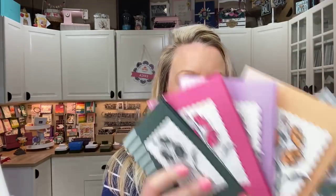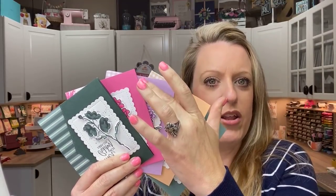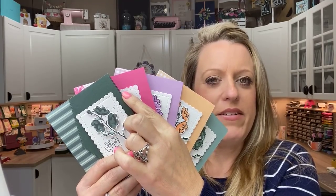I think I'll start by telling you guys about the In Color Club. Here are some examples of the new In Colors coming in the new catalog. Let me name them: Soft Succulent, Pale Papaya, Fresh Frisia, Polished Pink — look, it's like my nail color — and Evening Evergreen. I am loving Pale Papaya. It's a very light orange, very much like Peekaboo Peach. Orange is my least favorite color, but I do really like that one. And Polished Pink is like a Barbie pink — it's a good one.